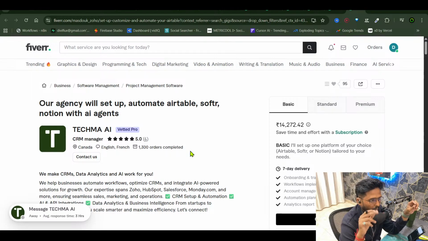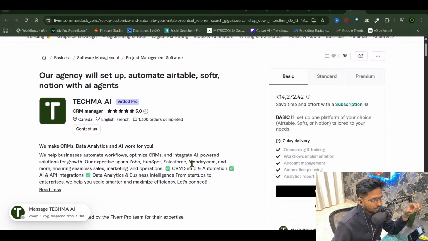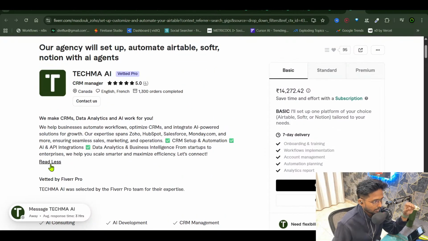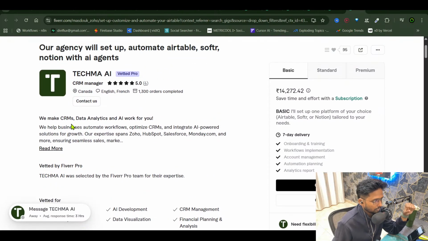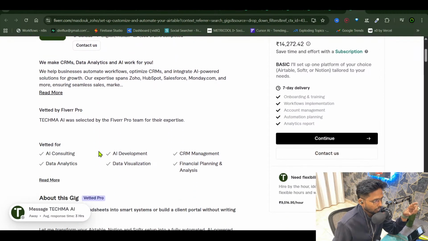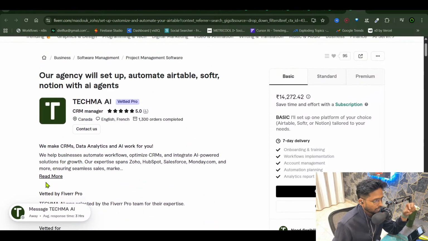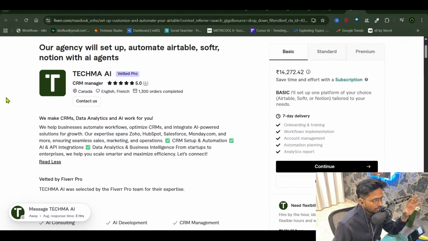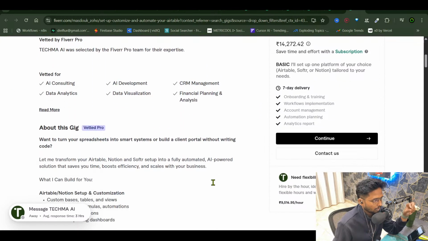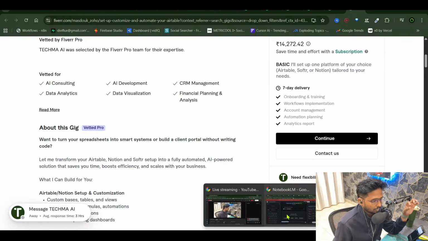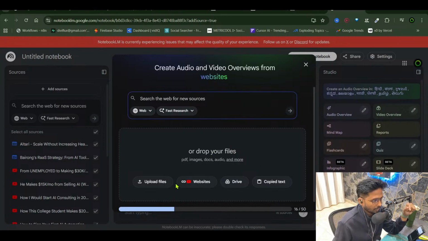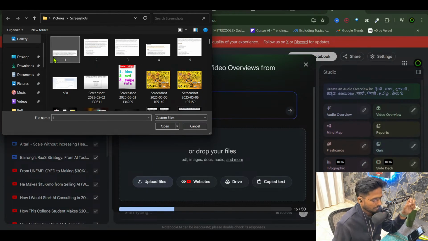So what I need to do is take a screenshot of their services, like we make CRM. What are they actually doing? So I just take screenshots and paste them over here. So just upload files. These are the files that I found.